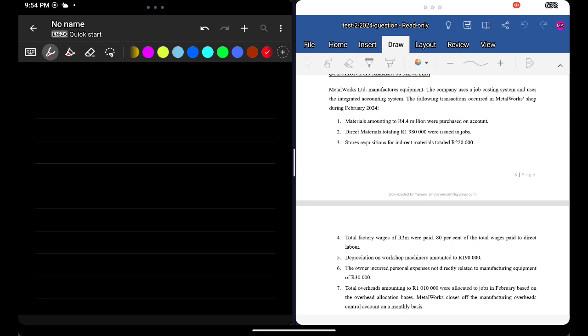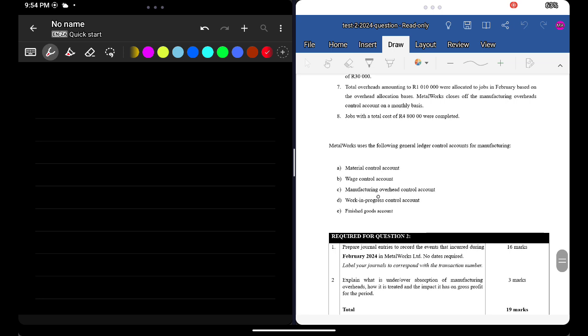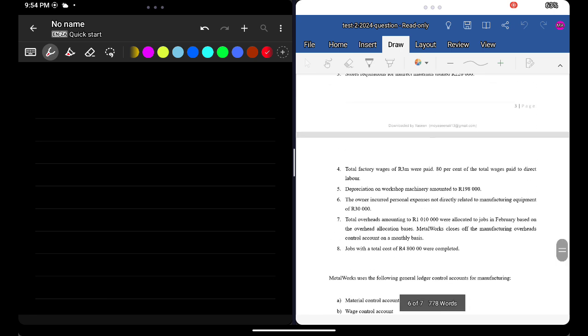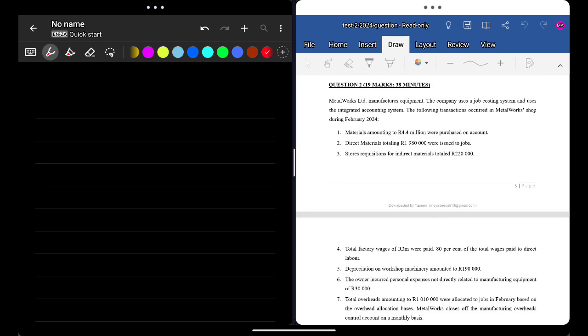Okay, so if you never watched my previous video, I told you materials. So these are all the ledgers here. So this means when they're doing your debits and credits, your entries, you're only going to use these accounts only, right? So what you must know, what you must understand is your materials control account is your direct material account. Wages control account is your direct labor account. Right? They're just confusing us. They might say instead of material control account, they say store control account. That's direct material account. Same thing, right? They're confusing us. Okay. So number one, this is our first journal entry.